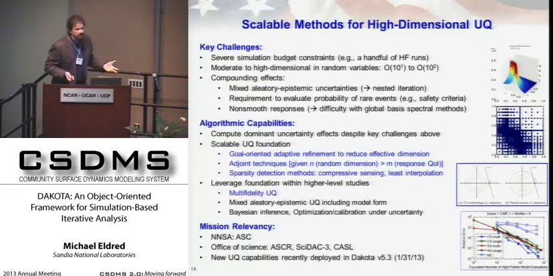So we've been investing in a variety of research activities to try and address these common challenges that exist both on the defense side and the Office of Science side. I'll summarize them as basically, we're forming global surrogate models, but if we can be adaptive, then we can reduce the effective dimensionality. We can refine in the stochastic space only where interesting things are happening, where things get very nonlinear, where things get non-smooth. Where things are smooth and low order, we don't need to spend a lot of effort there.